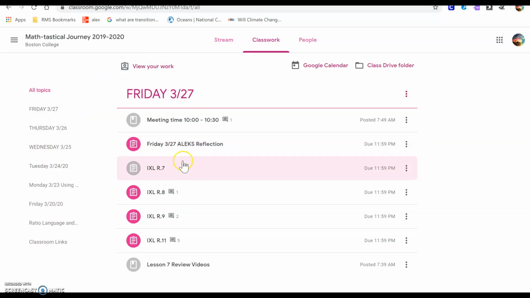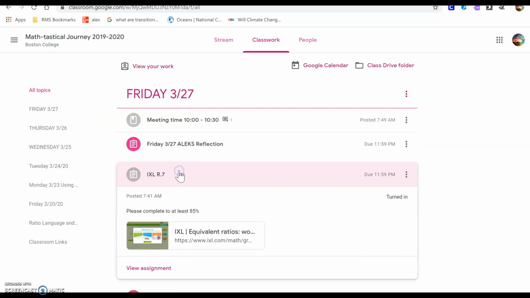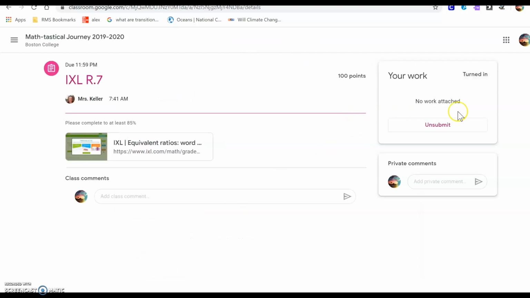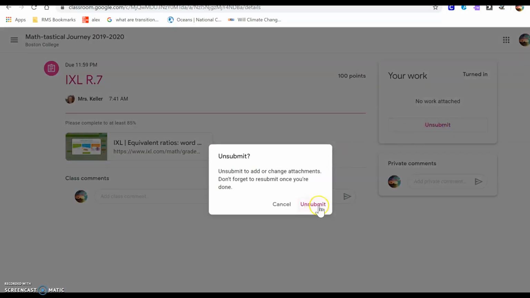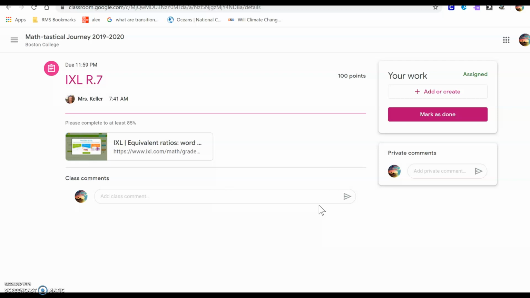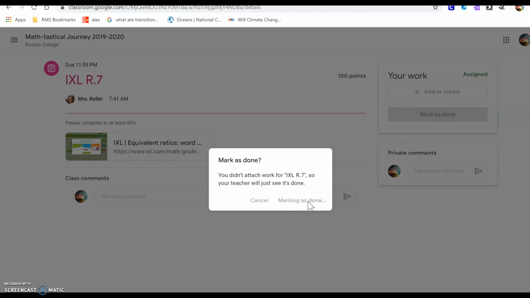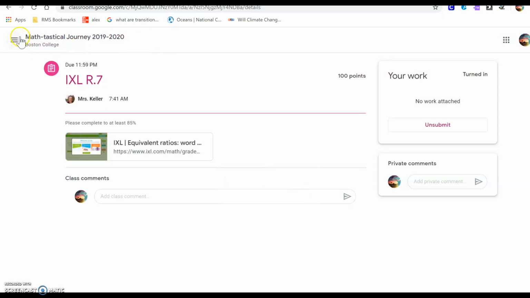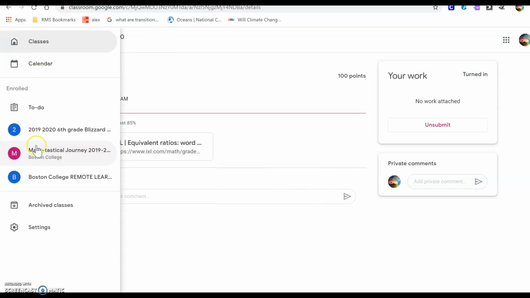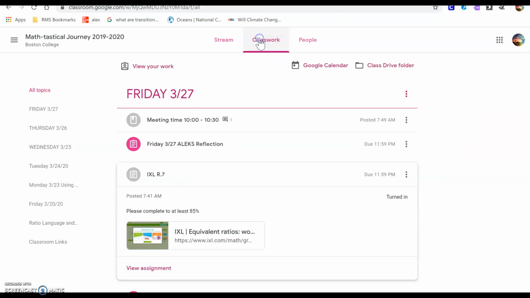Cool. When you are in an assignment, let's say we're doing this one. If you just click on View Assignment, I can unsubmit it. Yes. I'm not asking you to unsubmit, but if you fixed it, then you can unsubmit. Mark as done. Yes, mark as done. And then you can go back to the classwork.